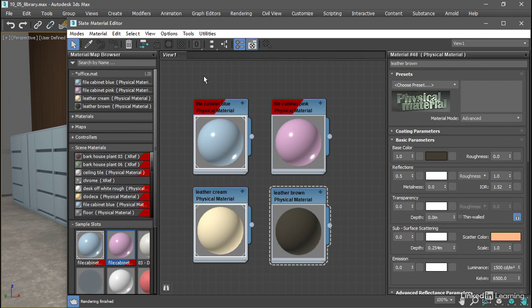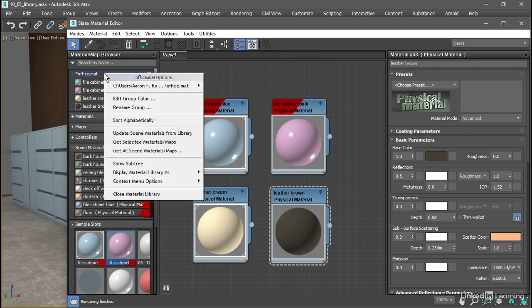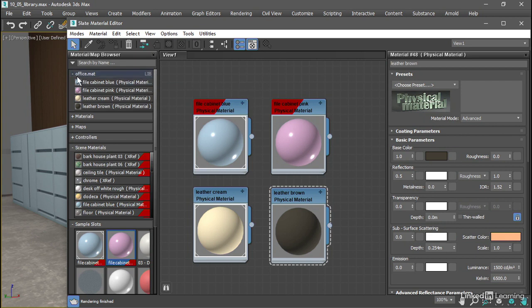And we need to save this material library. If we exit out of Max, we'll be prompted to save the open material library, but it's always a good practice to save manually so you don't lose your work. To do that, you'll need to right-click on the name of the material library, in this case office.mat. Right-click on that, and you get a pop-up menu. Then you need to go to the name of the library listed at the top, and it says office.mat, and there you can choose Save. Once I've done that, the little asterisk disappears, and I've saved those 4 materials into their own library called office.mat.